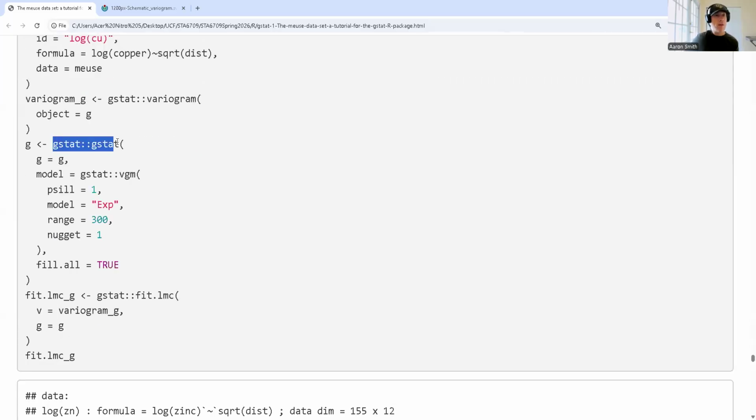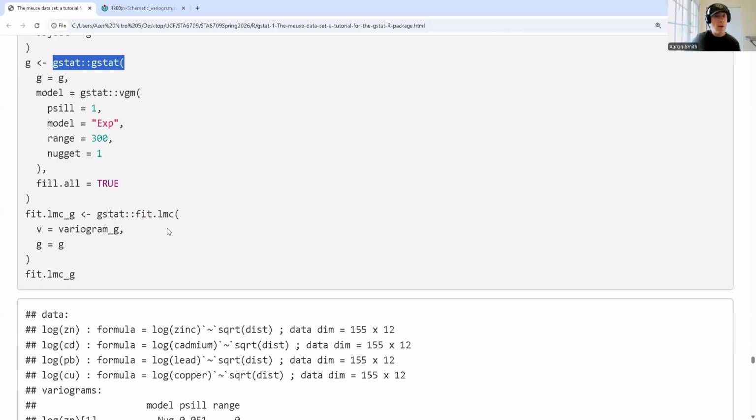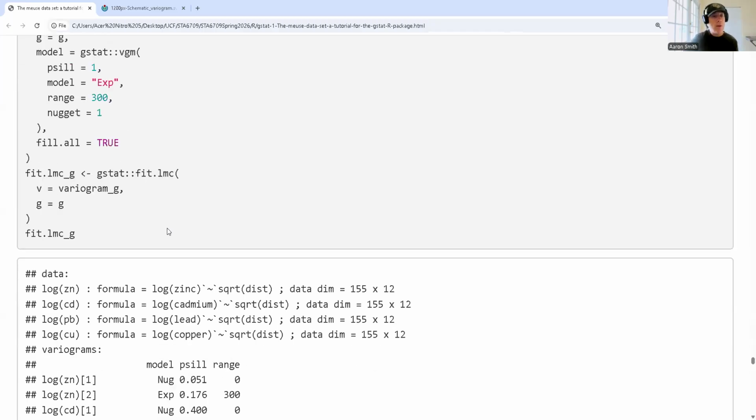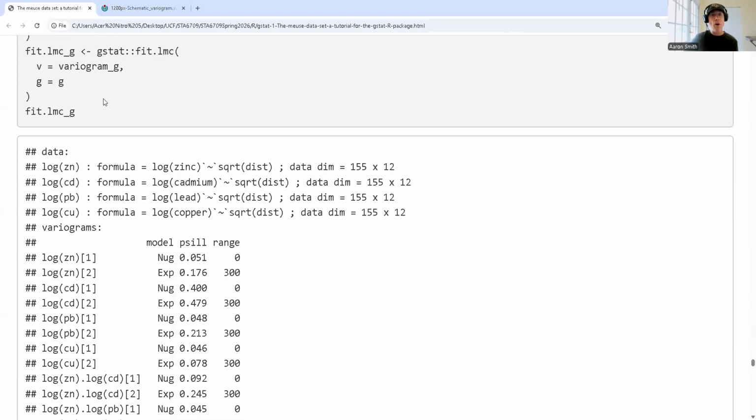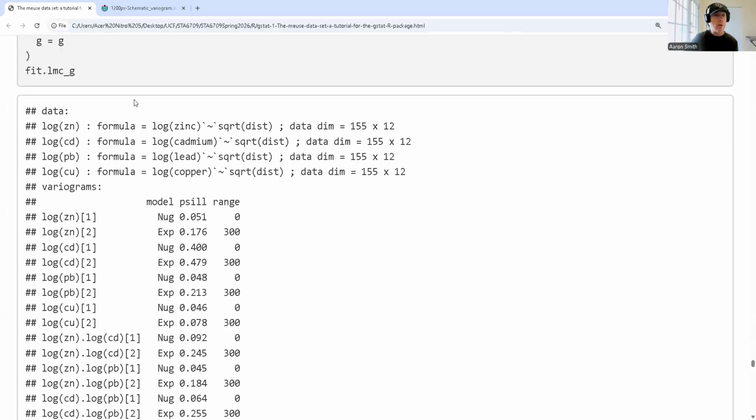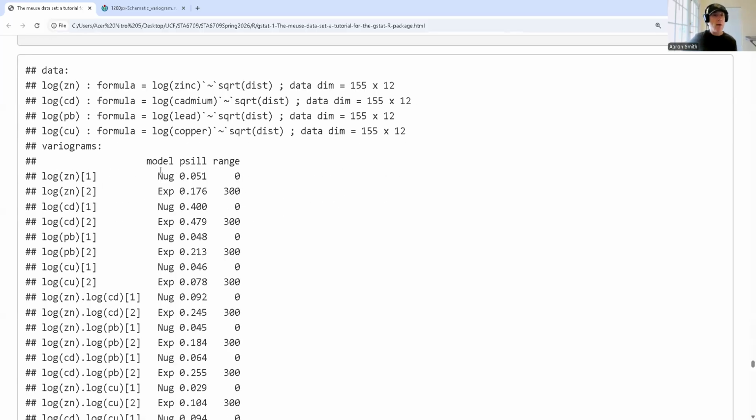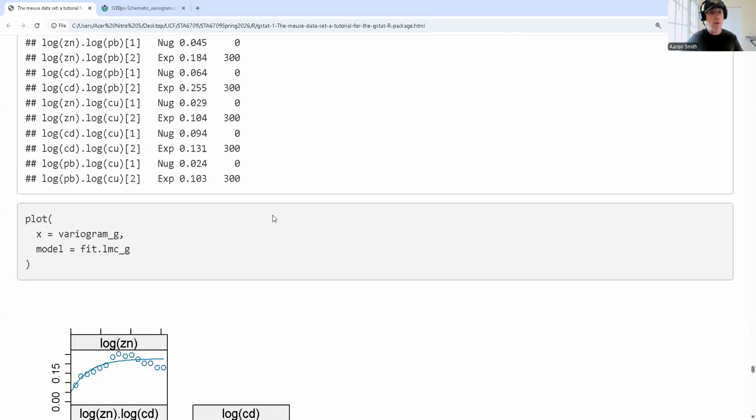Then I can run the gstat function on it, fit an LMC, and then boom, look at all that. We'll talk more about this modeling in another video. Now we have a much more complicated object that has a lot more submodels in it. We've got 4 submodels all coming into play together.